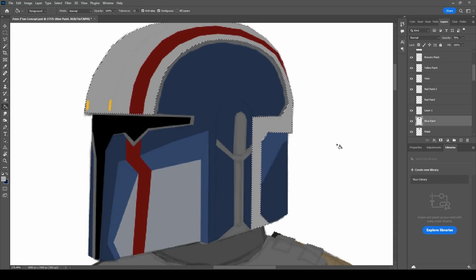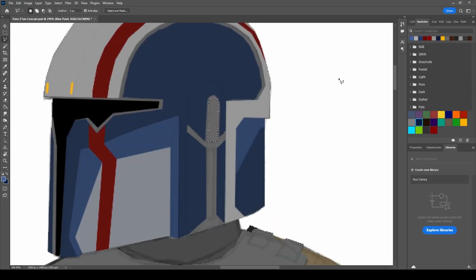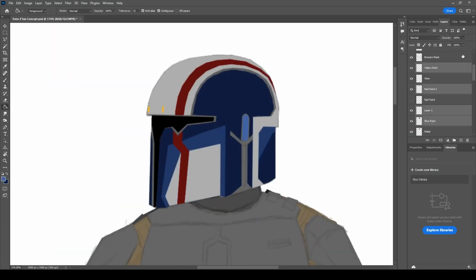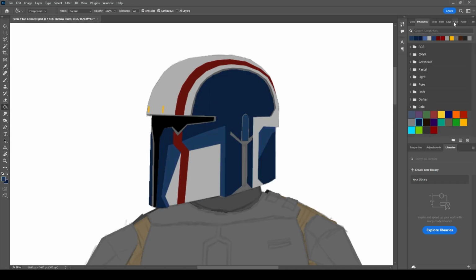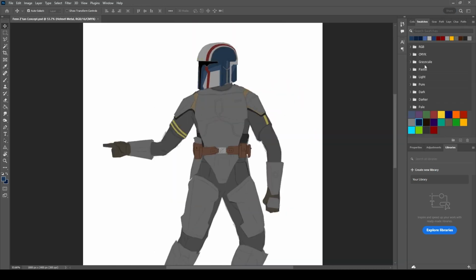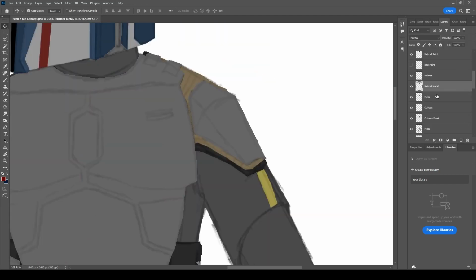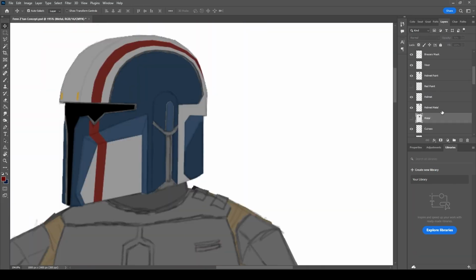Now I'm going into painting the helmet. There has been a lot of color testing between what we just skipped from and now. I was on a conference call with my friend Ed at a Dragon's Playthings, and we were discussing the color scheme for my Mandalorian. This is sort of the color scheme I've been wanting to go with for years now, but he had some pointers on where the colors should go based on what's in the canon.